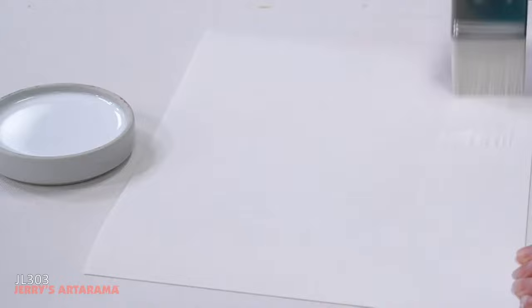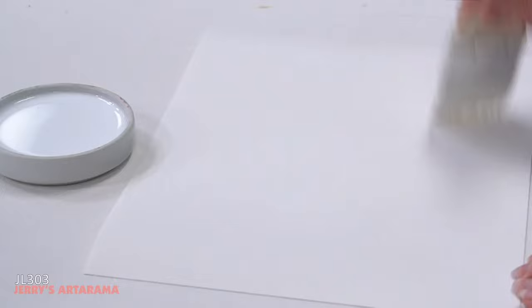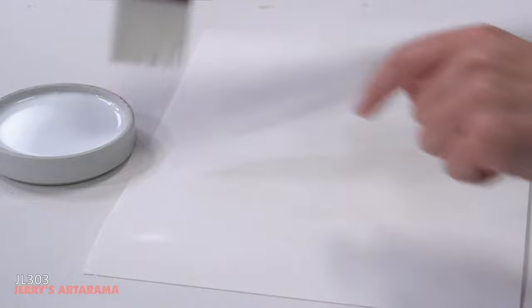And I just go all the way to the edges, no problem. Now, if you're doing this in your sketchbook, you can absolutely do a little spot. You don't have to do the entire page, which is really cool. But the reason I wanted to show you is that you can start to see this is doing what watercolor paper does. It's starting to buckle because this is not pre-stretched.